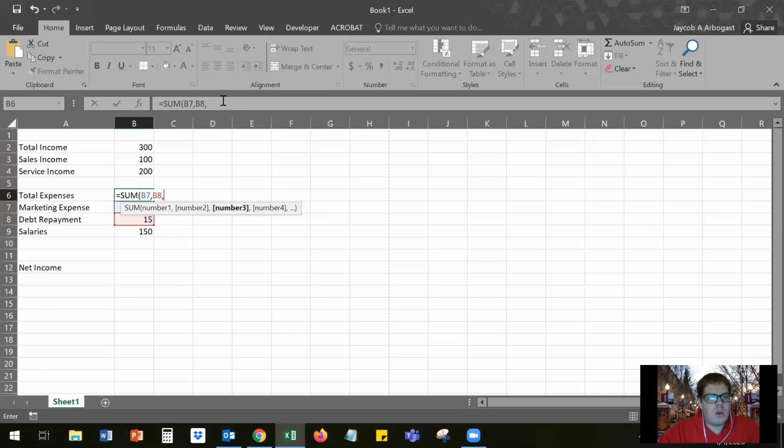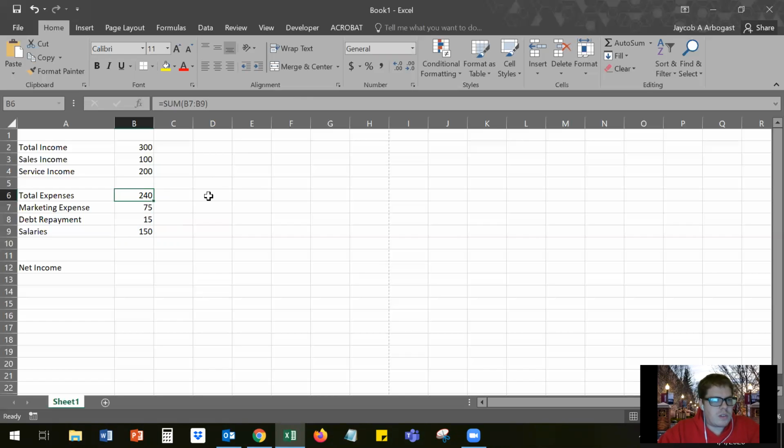That's one option. Or if I didn't want to type that much, type all the commas and click the cells, I can click and drag and select those cells all at once, B7. And then this colon means everything between B7 and B9, which in this case is only B8, but you know, there could be a scenario where there are like 45 cells in a row that you're adding, in which case it's not as simple as just B7 through B9. It could be B7 through B200 or something. It could be whatever. So that is also an option. We go ahead and close parentheses and then hit enter.